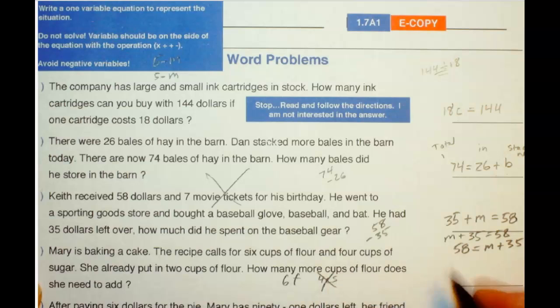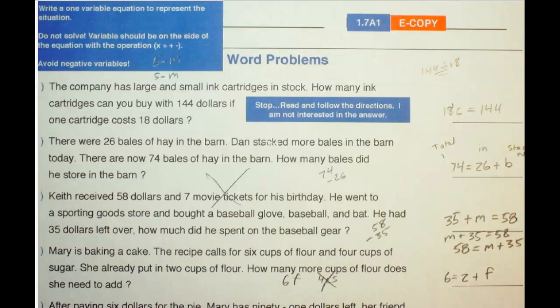So the recipe calls for 6 cups. So I would just do 6 minus 2. So this has got to be an addition equation here. So the 6 total cups is equal to, she already put in 2 cups of flour plus some more flour. So it'll be like that. 6 equals the 2 cups plus some more, or 4. It's really 4 more, but we're just using F because we don't have to solve it.